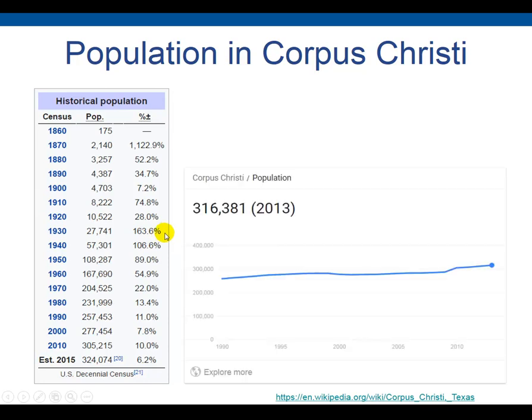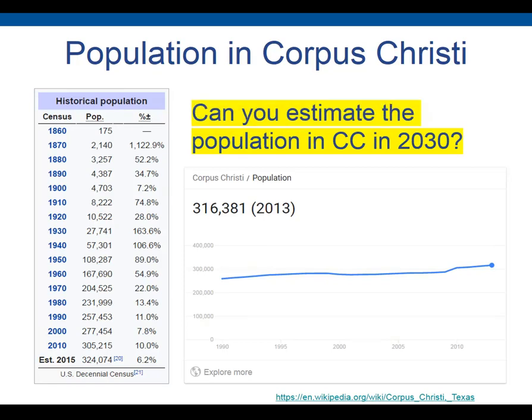But in this chapter, we want to look at mathematical models. I want to see in more detail how we can use this data to predict or estimate the population of Corpus Christi in 2030. Right, this year is 2017, but can we estimate the population in 2030 in Corpus Christi, Texas? How can we do that? Probably it's more than 300,000 because it's still an increasing pattern. Then how do we build a mathematical model?